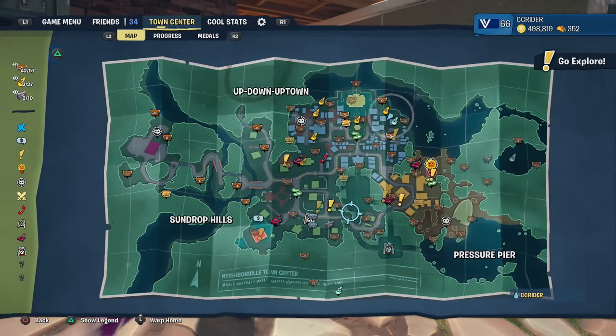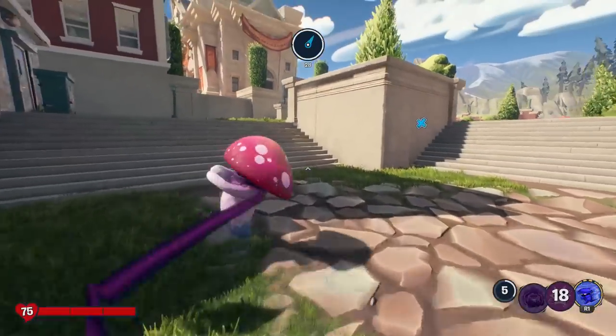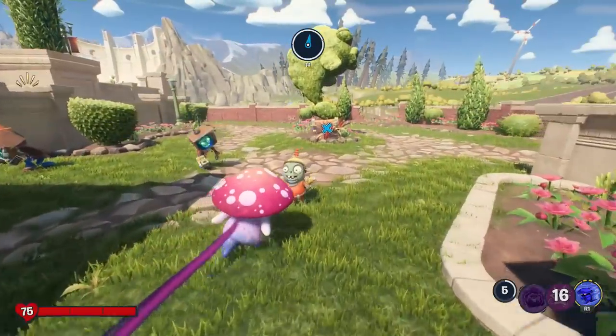So we now have most of the chests in uptown. You know what I mean. There's one more over this way. Oh, an M.